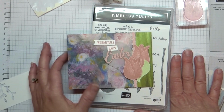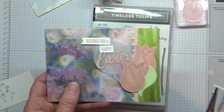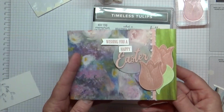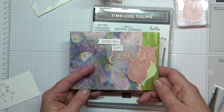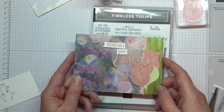And if you're watching it later because you wanted to see tulips and the Perennial Essence Designer Series paper, know that this card, these pieces can be used for projects all year long. Lots and lots of great ideas. Obviously, you wouldn't put Easter on it, but you know, birthdays, congratulations, thank yous, thinking of you all year long. Tulips, Perennial Essence Designer Series paper.